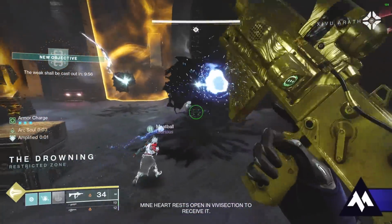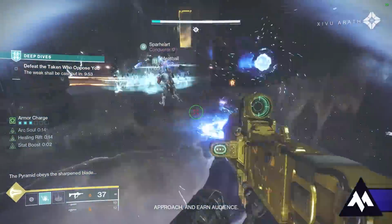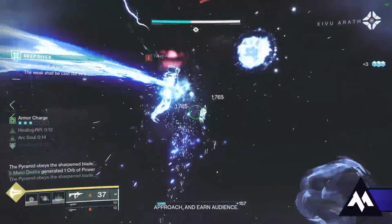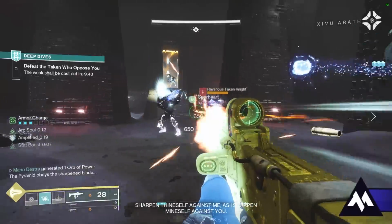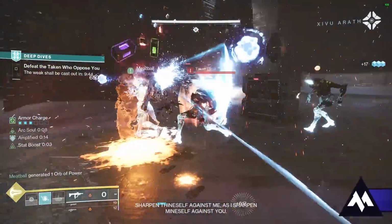So take a second, kill all of these adds. To open up the Darkness barrier, you need to shoot 2 of the pyramid tech nodes. There's one dead center in the room and then one underneath the stairs. Once you've killed all of the enemies, move into the next area.